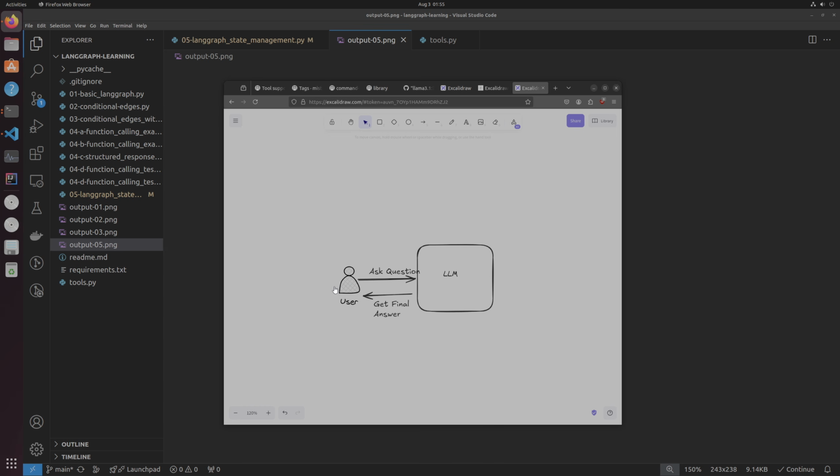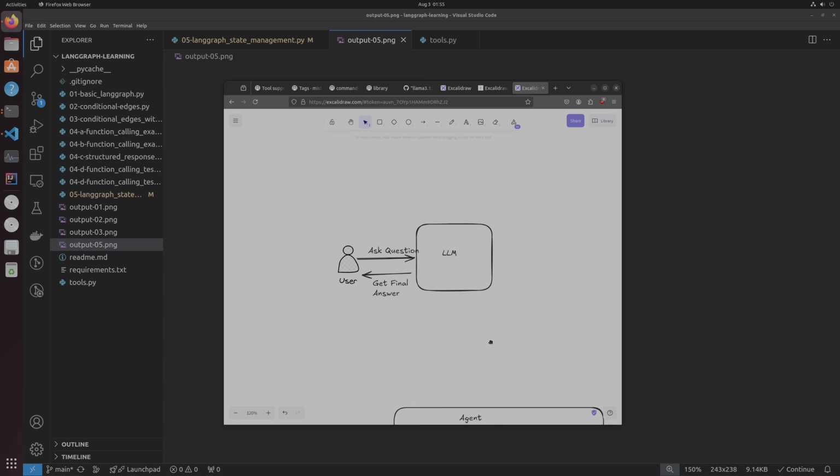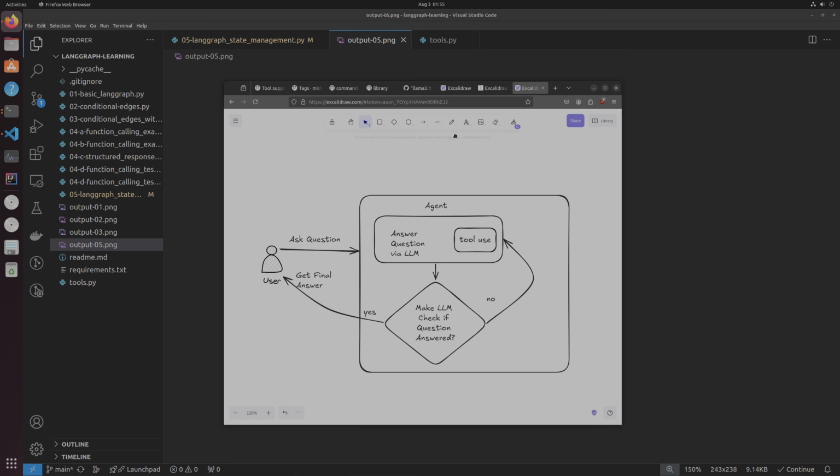In an agentic workflow, we try to overcome such scenarios. And this is one of the scenarios that I will show today: a large language model self-correcting scenario, where we will use a large language model to analyze its final answer and then check whether it is good enough to be sent back to the user or not. And we will use LangGraph for this example, right? So let's take a look at what we'll be building today.